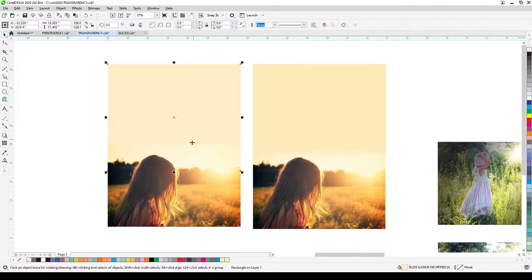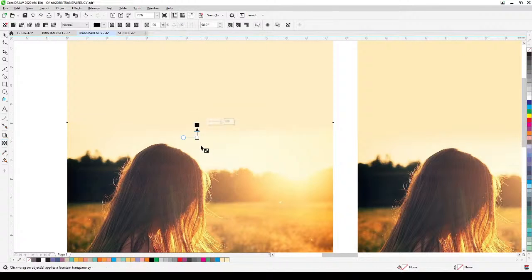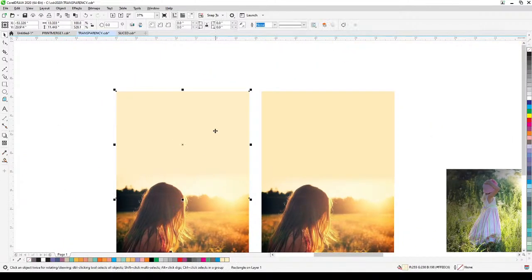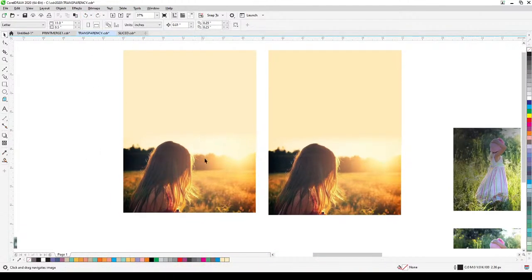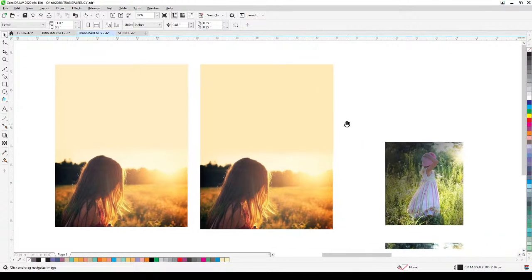So that's where you add transparency to your image here. You click on your transparency tool and then click and drag going up, and you can just adjust it, right? So what happened there is that you made this transparent. I'm going to delete this for now. See that one? So it's transparent, right? So I'm going to redo it. That's one of the tricks that I've learned while doing this.